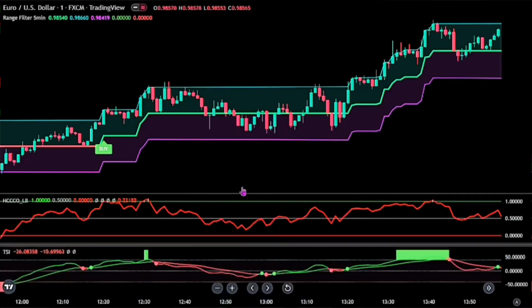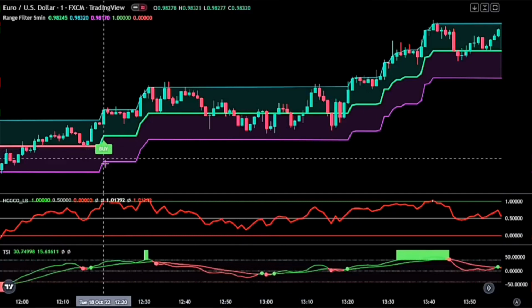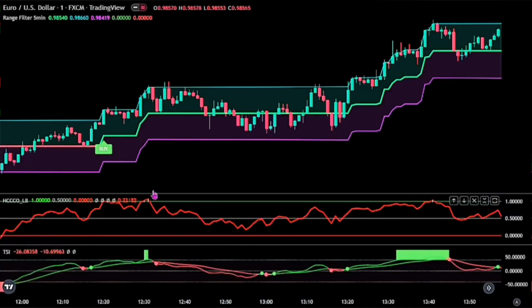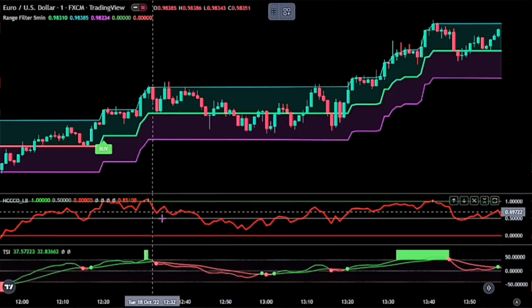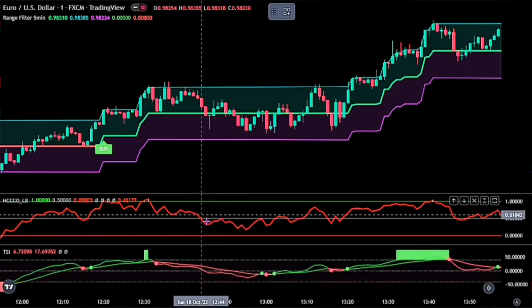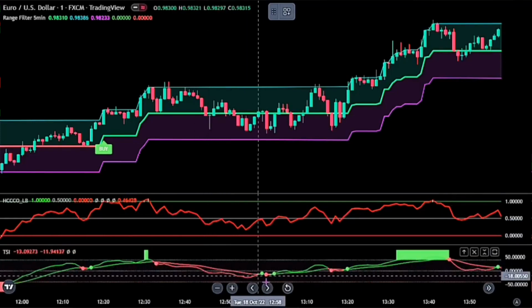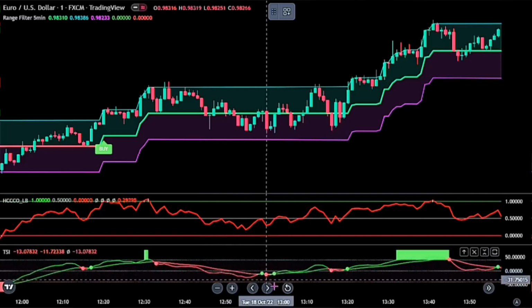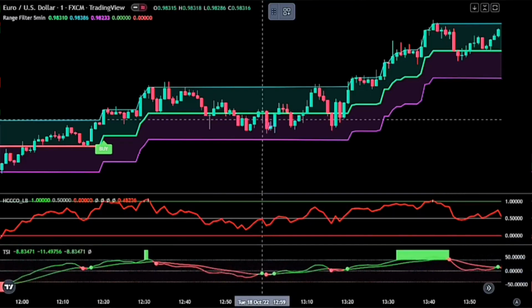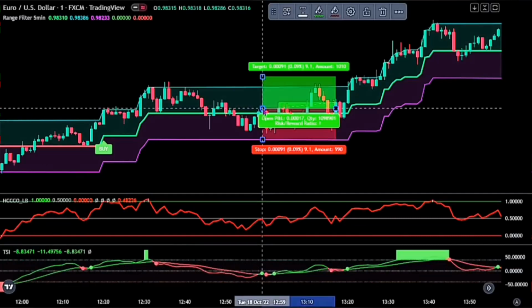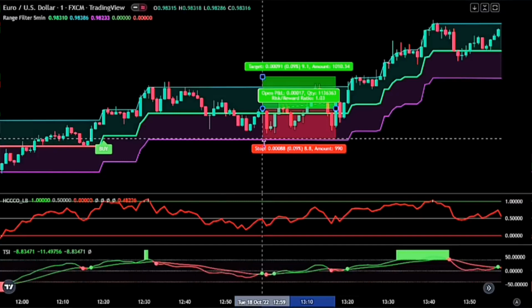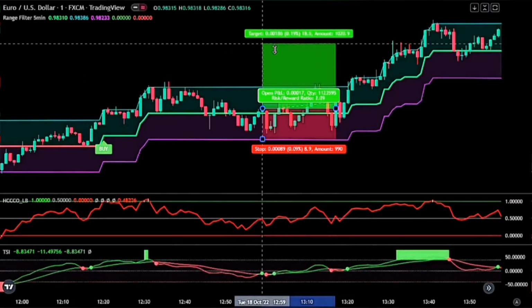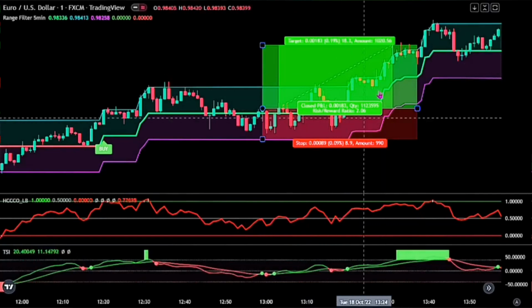So we see we met our conditions here, as we have the range filter give our buy signal, then we waited till we got the overbought from the cycle channel oscillator, as well as having our overbought on the TSI. We had to wait till we got the cycle channel oscillator close below the middle band line. We then trailed our entry as the TSI gives a new bullish signal, and we can see our range filter is still on green. We would go ahead and place a buy stop order at the peak of this trigger candlestick. And we see our candlestick is still on the range filter moving average, so we would use our low target line as stop loss, and take profit levels are at 2 times the risk. And we see it was successful.